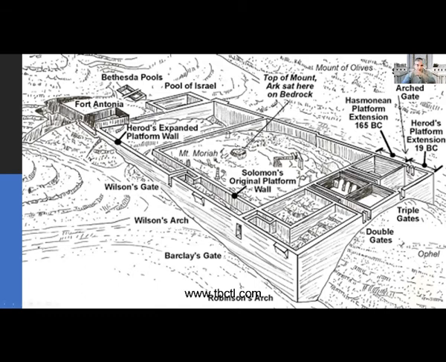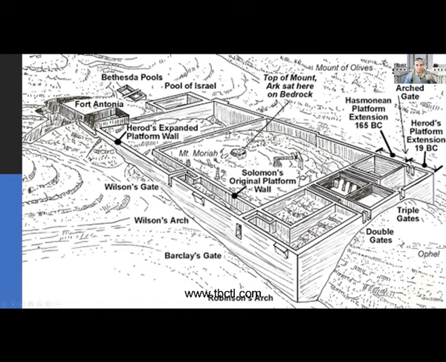If we're going to strip this box, what we will see, we're going to have the Royal Basilica right over here. These are the main entrances, what we call the Huldah Gates. This is the Beautiful Gate right here. Those two gates, the Beautiful Gate, entered into the main courtyard of the temple. This is where the temple used to be. And then we have the Antonia Fortress, which is in the north part of the complex.